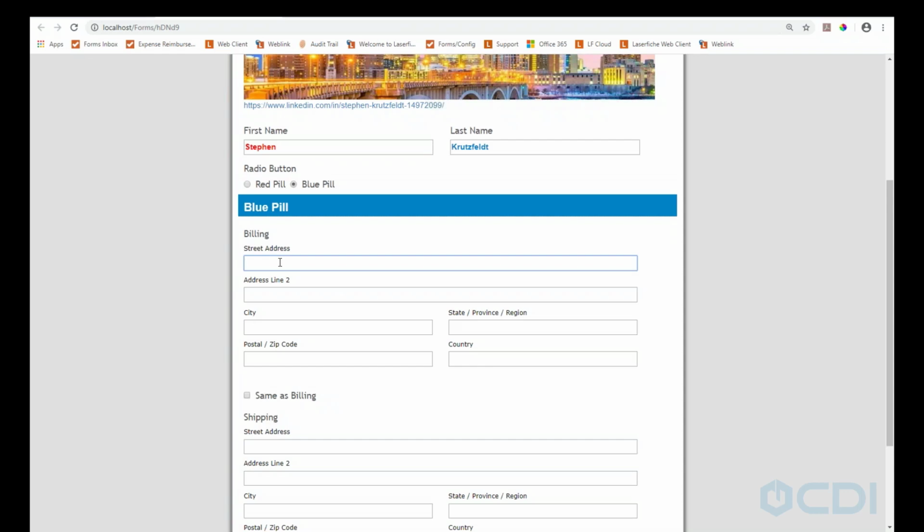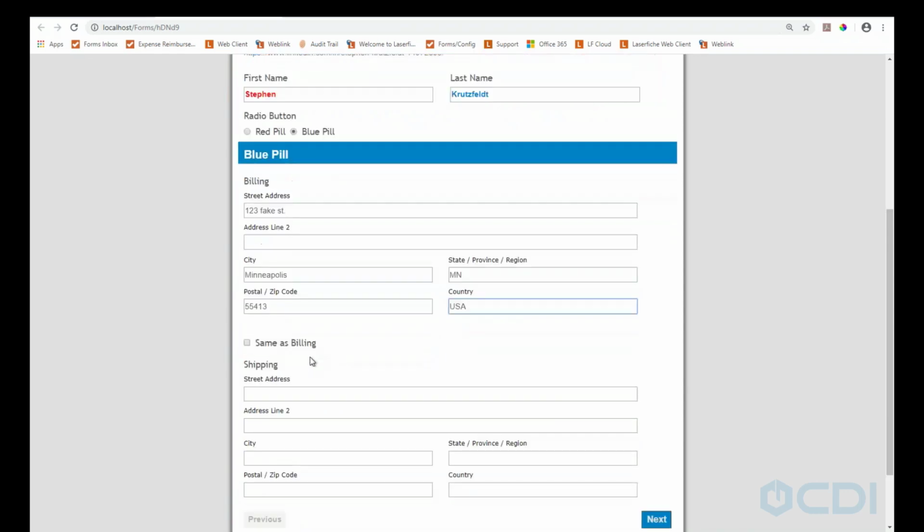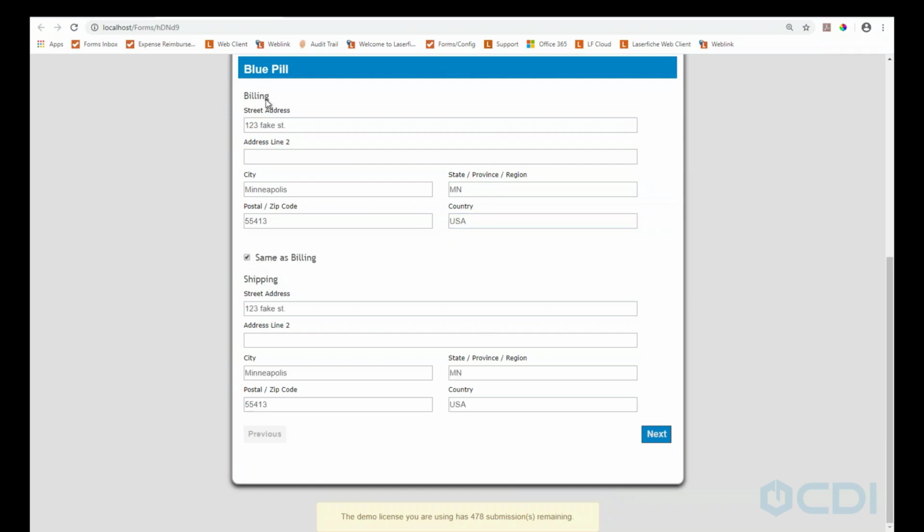So the next thing I wanted to look at is if billing and shipping is the same, or maybe you have two different fields that you want to have filled out automatically rather than typing the same thing over and over again. What we can do is have an option that when you select it, it just copies information from one over to the other. So billing is the same as shipping, fill that out. If not, you can always go in here and fill that out manually too.